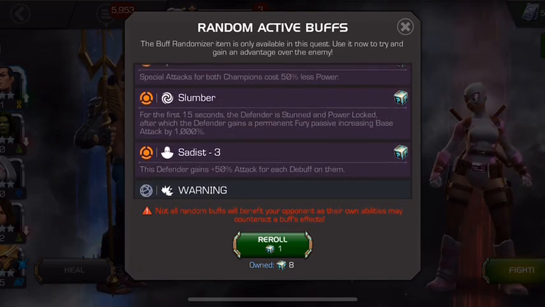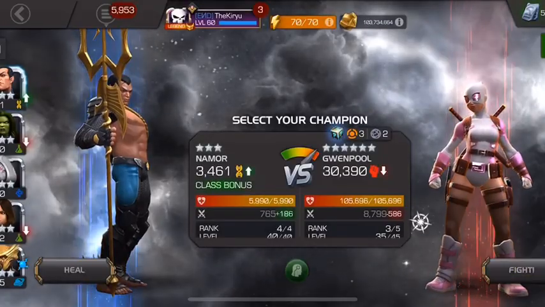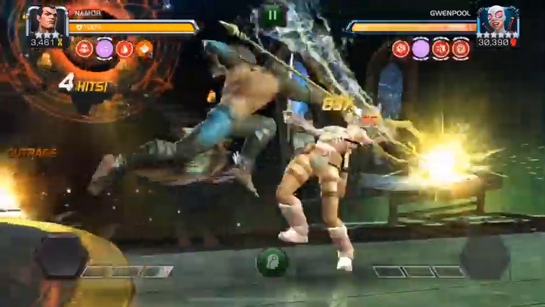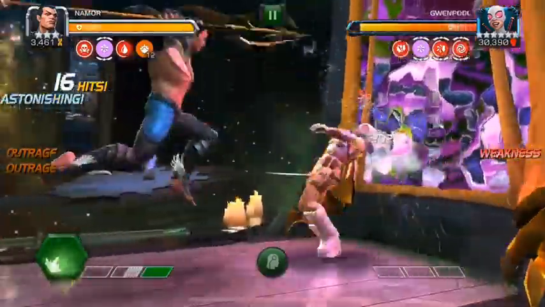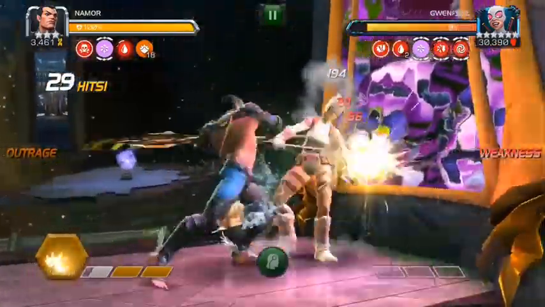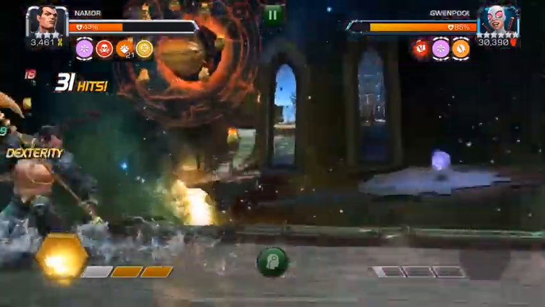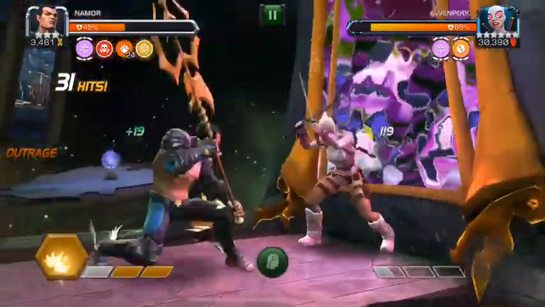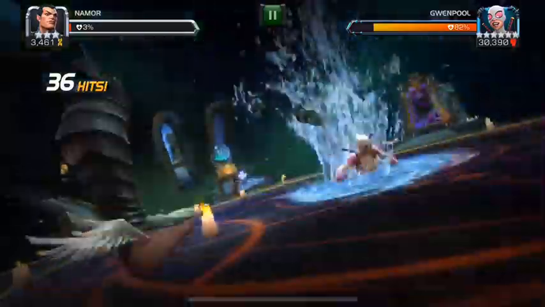So again, first thing against is Gwenpool, which has Power Reserve, Slumber and Sadist on. Even though I know I will not be able to kill her in 15 seconds, I still choose to go with this node, just because 1000% attack fury doesn't really matter, does it? Because she is already hitting so hard that if she catches me, I'm dead pretty much instantly. So at this point our goal is just to not let her hit us or our block, which we're failing at. She did tap us once in block, half our health is gone. She tapped us another time in block and Heimdall's energy saved us.